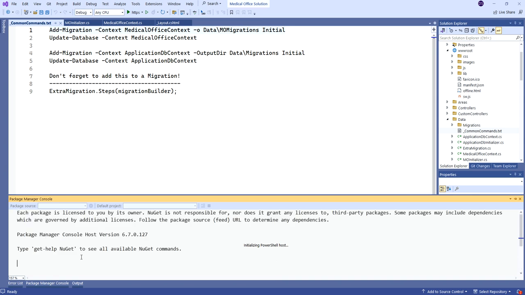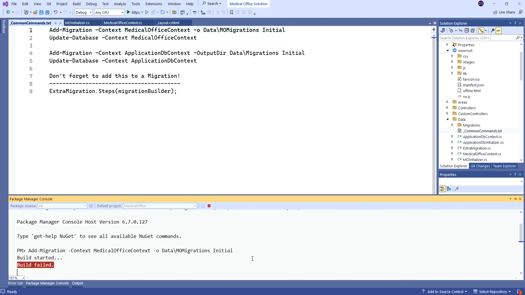Going to the package manager console, of course, I can just paste in my command to create my new initial migration. By the way, the word initial, I could call it anything I want. I could call it eat stew on Sunday. It wouldn't matter, right? It's just a name. We often use the name initial.